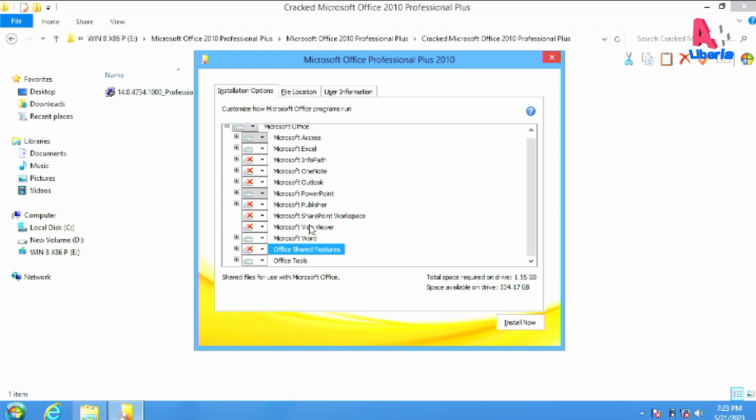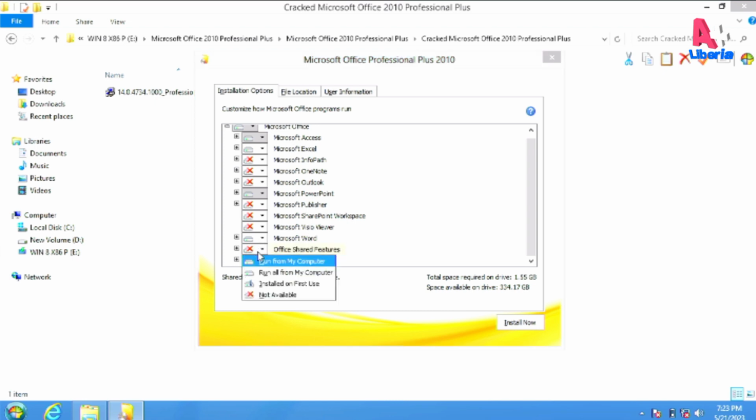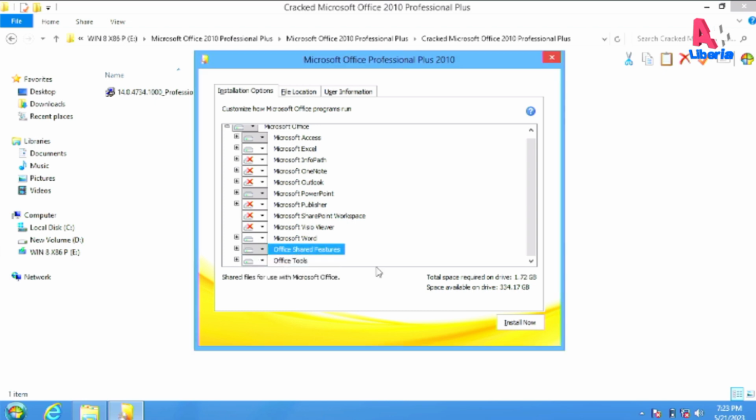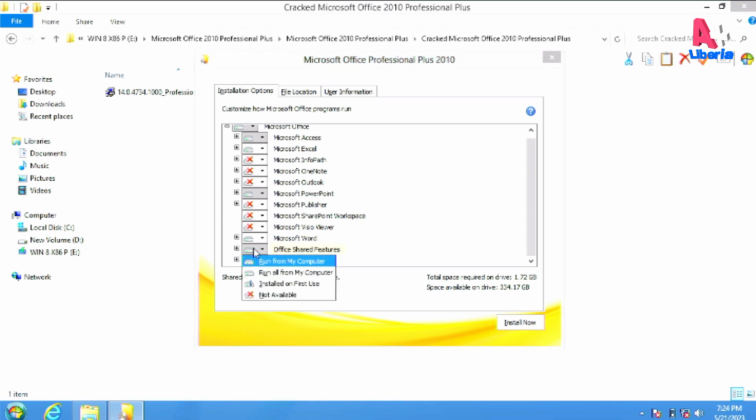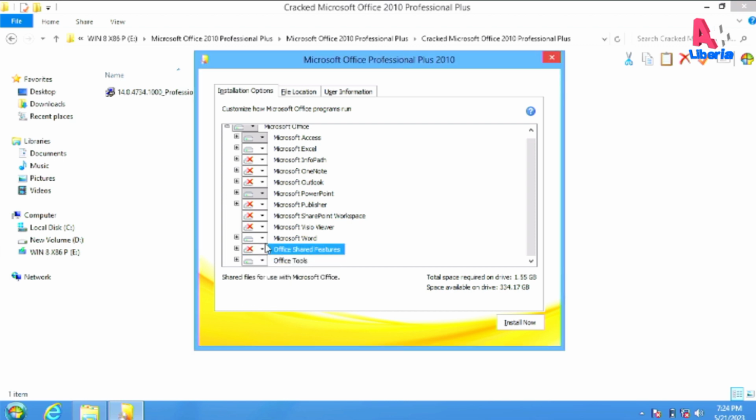But if you leave everything, for example, you take the X off everything and click Install, all of them will install immediately. But we don't want everything, we just want a few of them. So we click back on the X. So we click on Install Now.